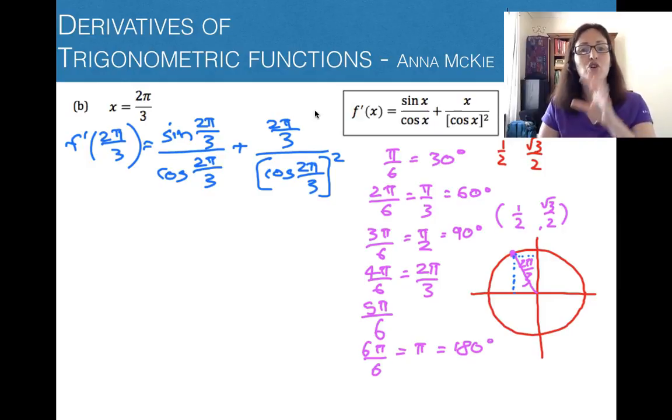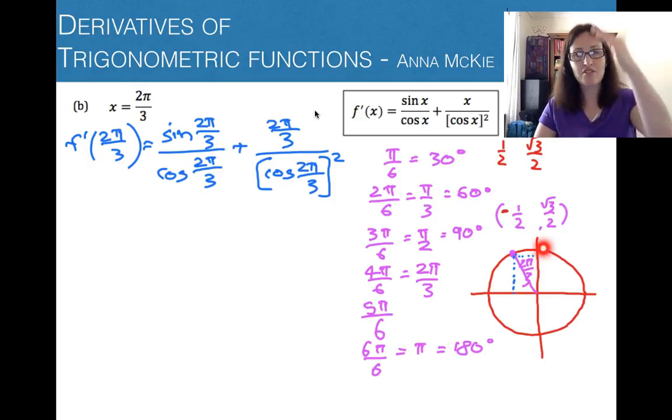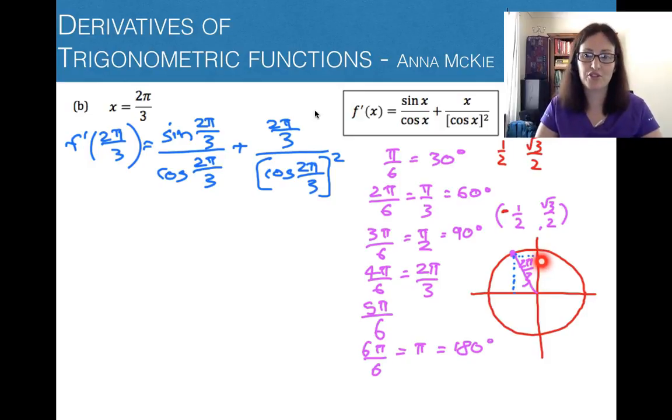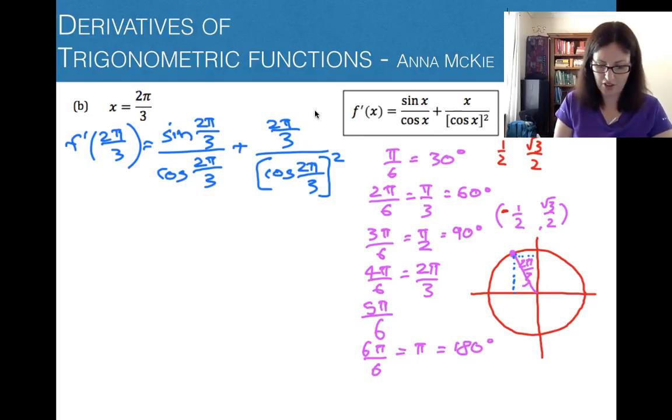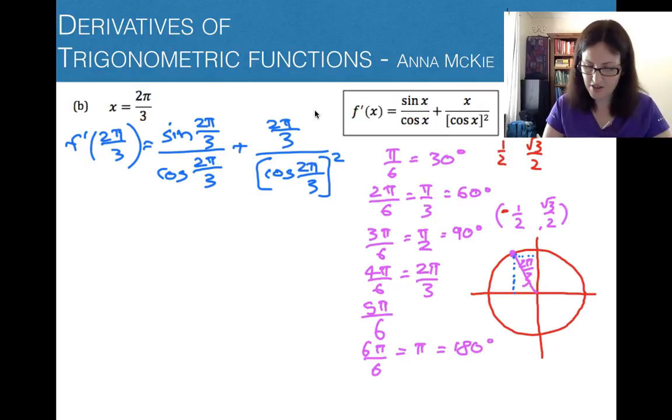And then think about which quadrant we're in. Our x, if here is 0, here's our x-axis. We are in the negative region for that. So we're going to have a negative x coordinate. For the y, we're in the positive y region, so it's a positive root 3 on 2. So there's a quick crash course in how to work out that family, the pi on 6 family. Substituting that back in. So sine of 2 pi on 3, I'm just going to write this here in case you haven't made that connection. That's cos of 2 pi on 3, and this is sine of 2 pi on 3. So those coordinates.